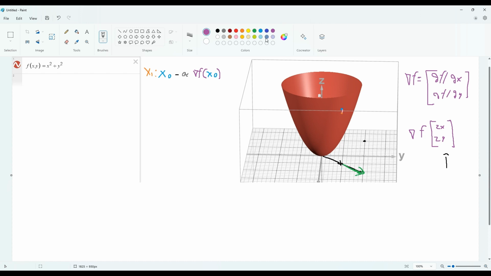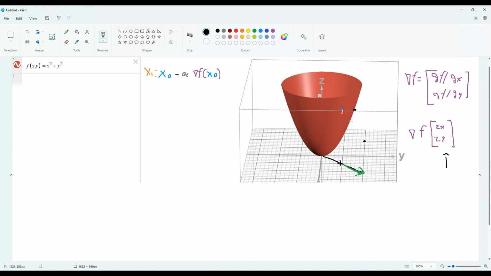Now, what I mean by the gradient acts as a control is, I want you to imagine that our point is on this edge, because I can't really color inside here. So we'll just pretend that our point is on this edge. The gradient, right?